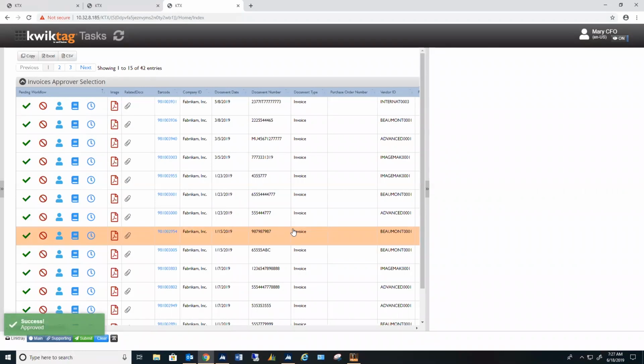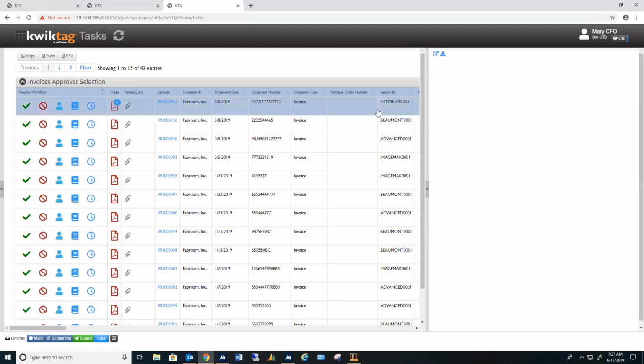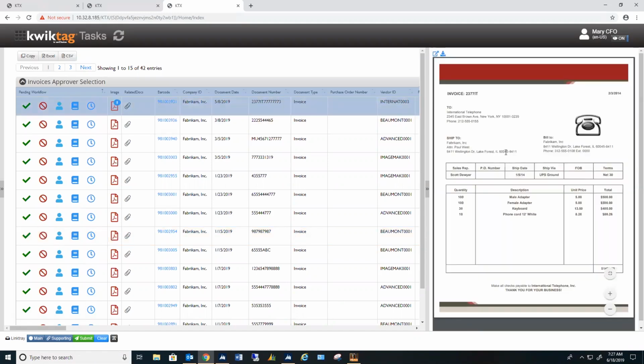So what have we done? We received an invoice from our vendor digitally, came straight into our tag work queue inside the GP Pro client with QuickTag. We did that initial validation lookup of the vendor information. We validated the GL codes that also came through from the vendor card, and we clicked submit. That submit took that invoice, routed it here to our CFO role for review and approval, where we could view the invoice right here in line on the screen or on our phone, and approve or reject it. Because we approved it, our work is done. That invoice is now going to go straight into GP.